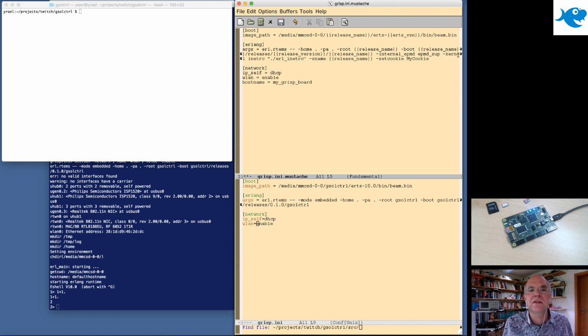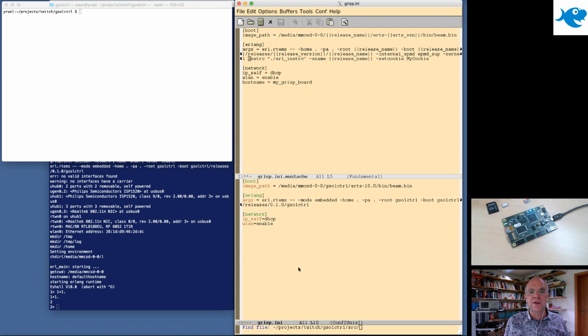Then the next option is kernel. Sorry, kernel means that this is an application environment for the kernel application. So minus kernel means this is for the kernel application, because every application has its own environment. And there's a variable inetrc, and we point it to our current directory, inetrc. That's where this inetrc file goes, which we just edited. So this one.